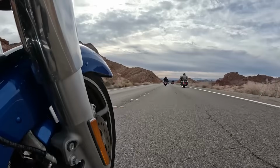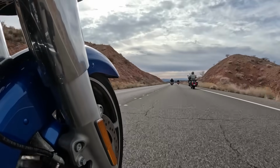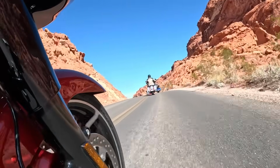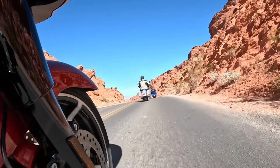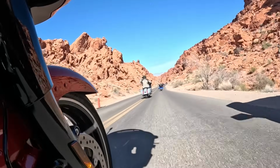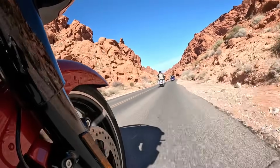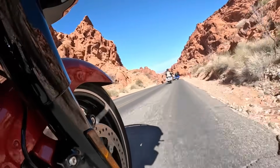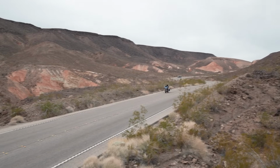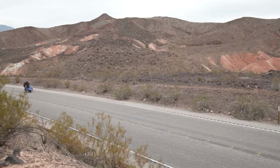Also, the new wheels, not a huge fan of them, to be honest with you. I like the wheels on the ST way more than I do the standards. And then the navigation. You actually have to pay $350 to have the navigation installed. So all your updated maps and weather alerts, updates, all that kind of stuff, you actually have to pay for that. That's not uncommon, but it's also something I wish was just included in the bikes. But again, for them to get the price where it needed to be, I understand there has to be a little bit of give and take there.